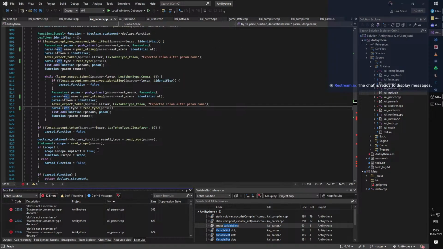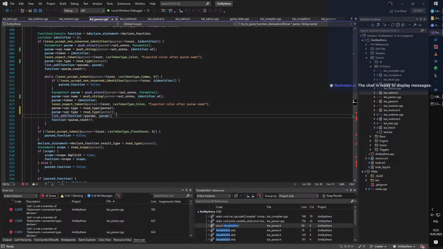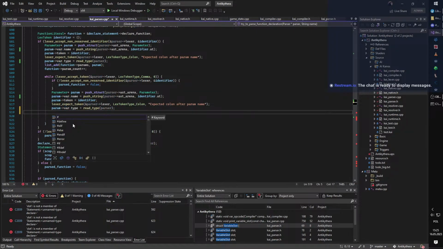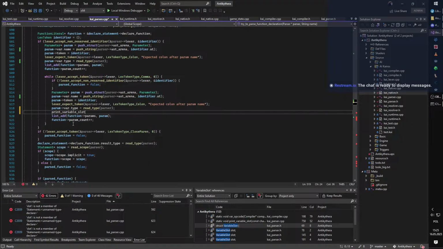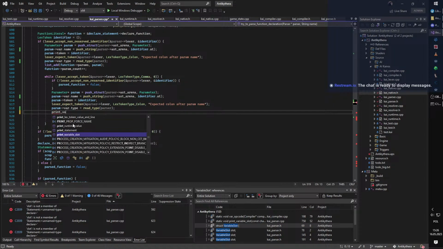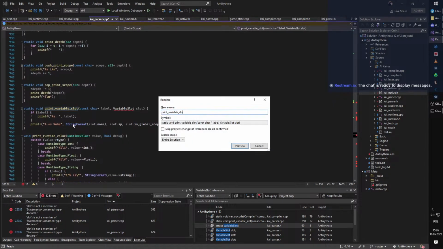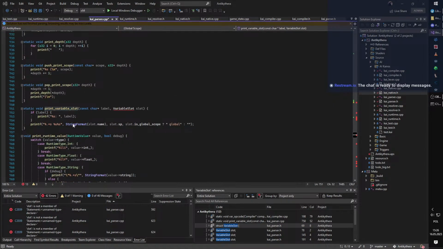I actually don't know if that's correct. I think what needs to happen here is var slot. So print variable slot is definitely incorrect, because it should be print var. Var.